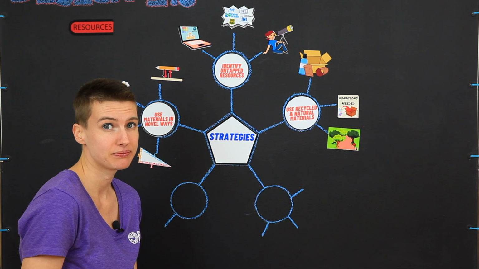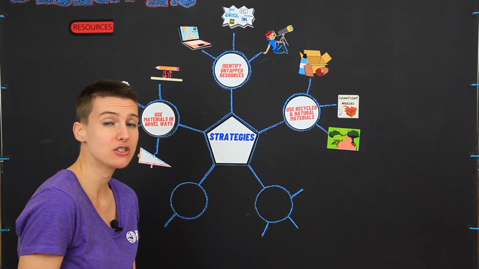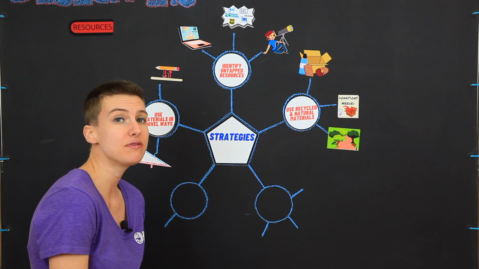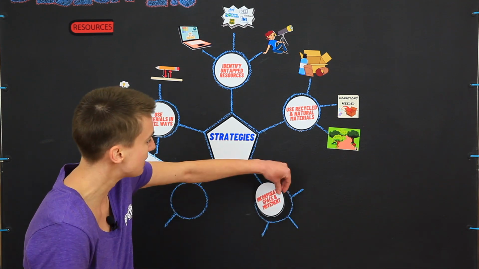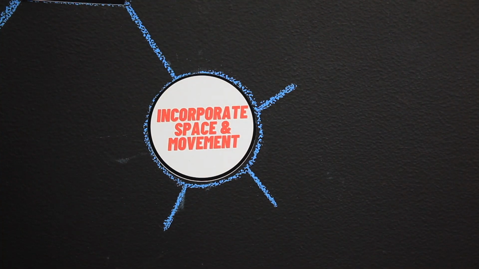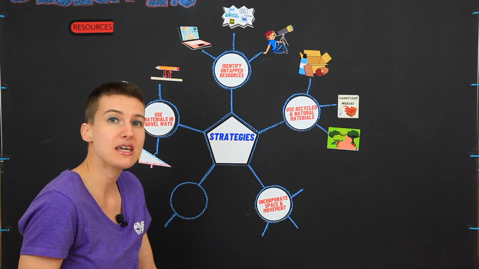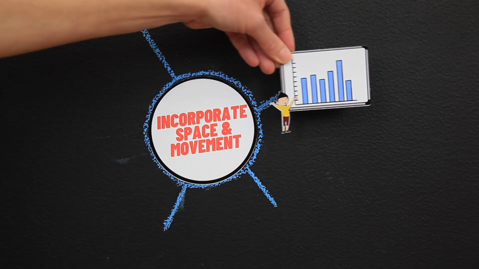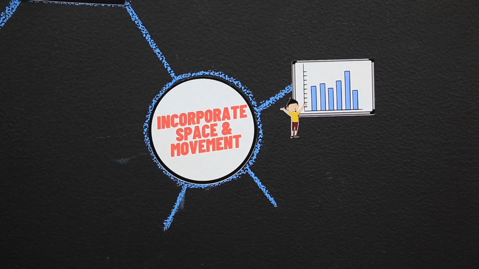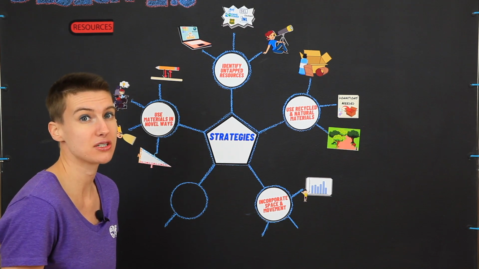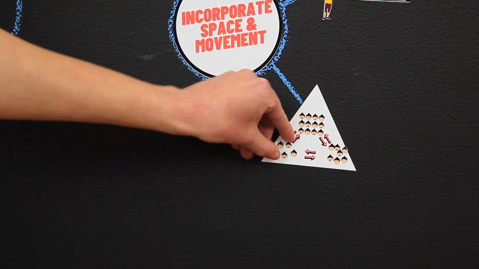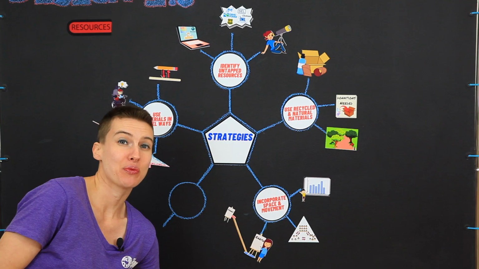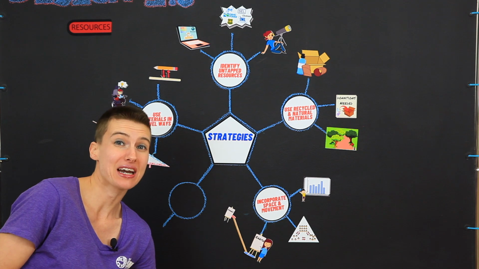In the face of serious material limitations, our fourth strategy takes advantage of a different kind of resource, space. Even if you're using simple supplies, incorporating space and movement into your activity will engage your learners in new ways. Rather than making graphs or charts on individual worksheets, make them life-sized using pieces of construction paper taped to the wall. Play movement games to model scientific concepts, such as the space between molecules in different states of matter or the distance between planets in the solar system. Scaling up in this way can make activities more engaging without adding material cost.